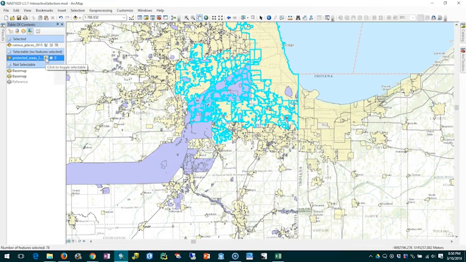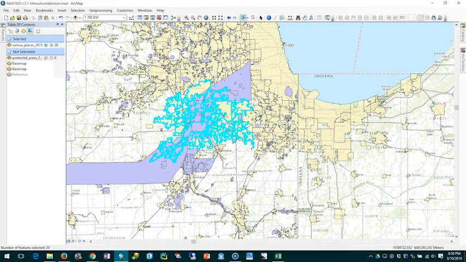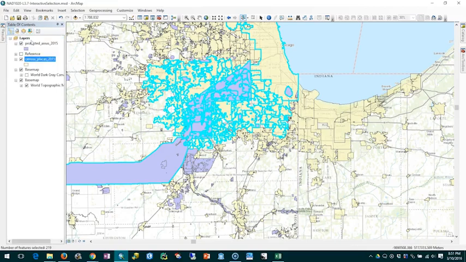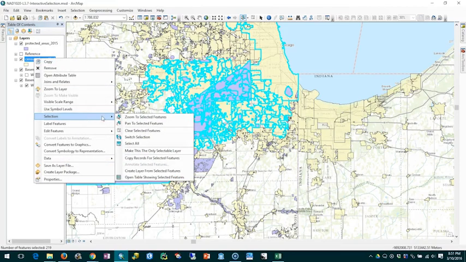I can also make this not selectable anymore. So I can toggle it so it's no longer selectable. It pops down into that not selectable headline. And now, even if I try to select it, I can't until I toggle it back on. And once again, I can select it. We can see the outline of the selection. A really quick way to make that happen, if I only have one layer I want to select, is I can right click on the layer and go to Selection and make this the only selectable layer.